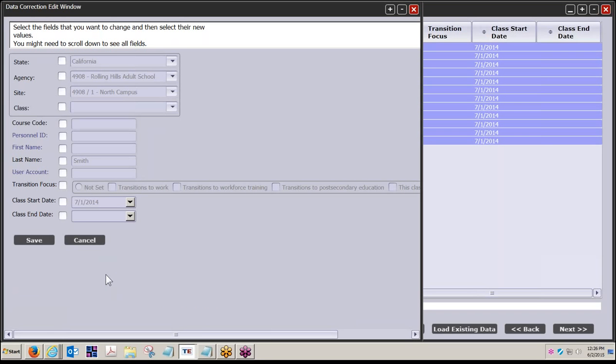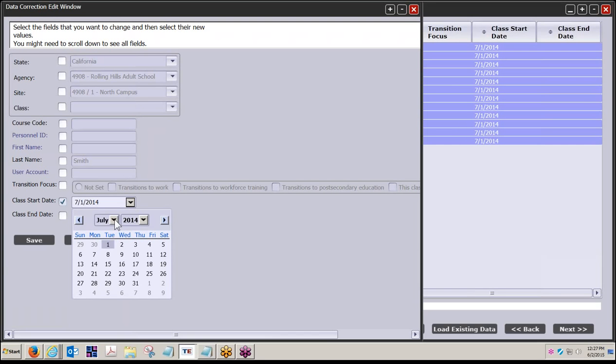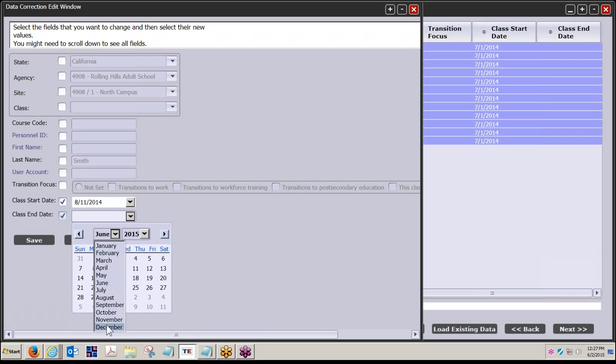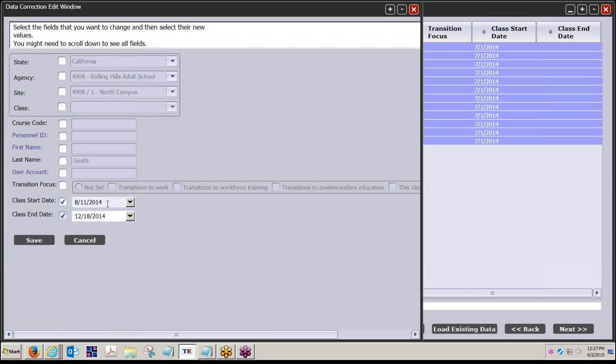Okay. Now from the Data Correction Edit window, we will check class start and end date. Well, first the start date, and we will select our class start date, which was August 11th. And we will do the same with class end date, and we will enter our end date, which was December 18th of 2014.